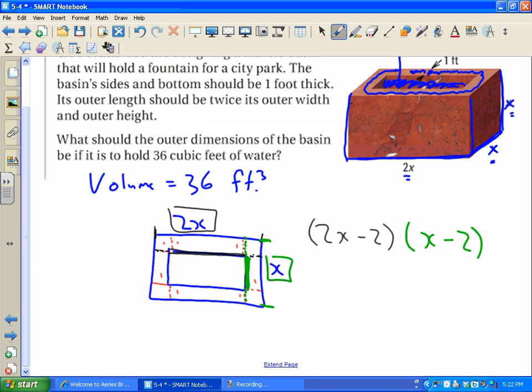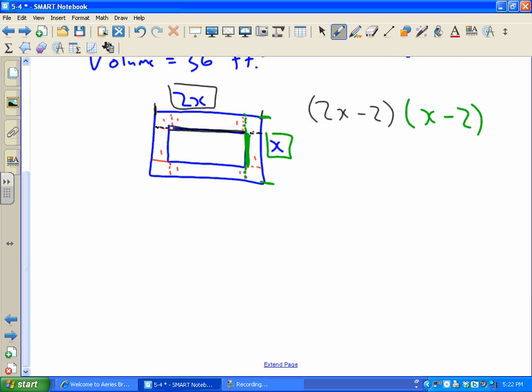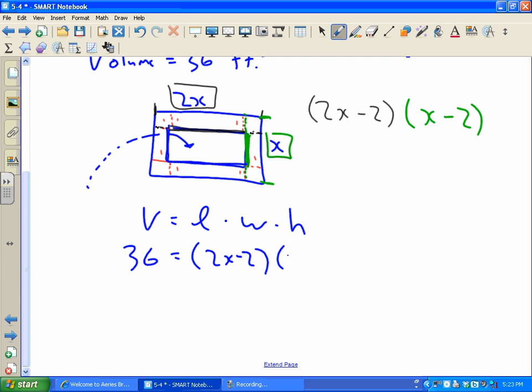we know that our side length is the same length as our height. So if our side length is x minus 2, we know that the height is also going to be x minus 2. So that should have the makings now of an equation, because volume is length times width times height. Our volume on the inside, again, remember we're putting it inside, so we're looking at that small rectangle, is going to be 2x minus 2 times x minus 2 times the height, which is also x minus 2. And that's the same height as width that was given to us in the problem.